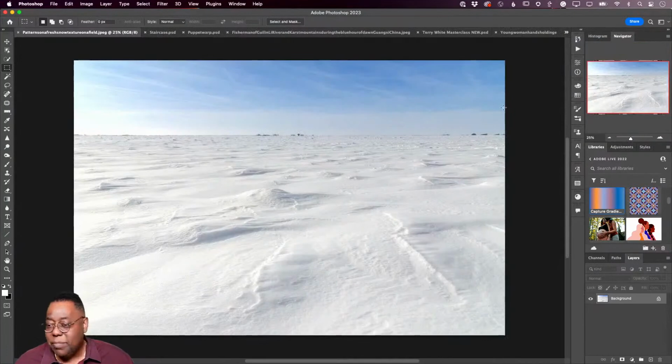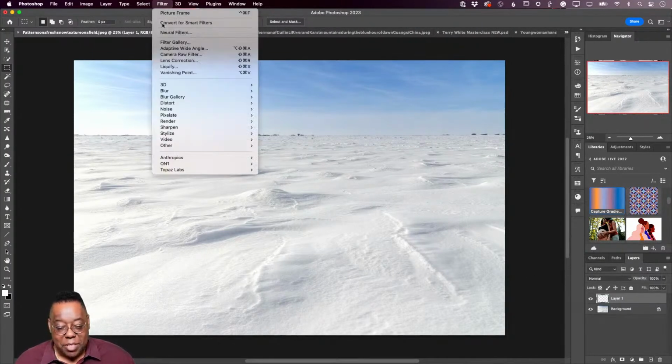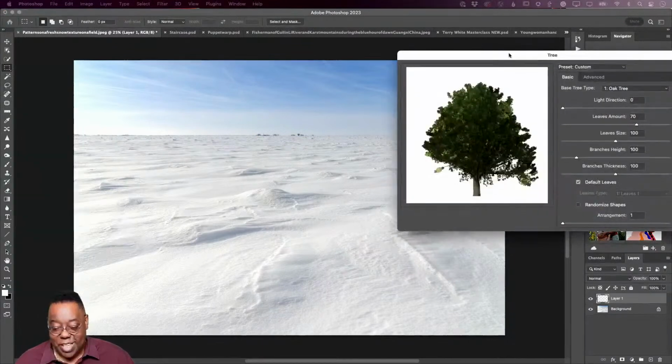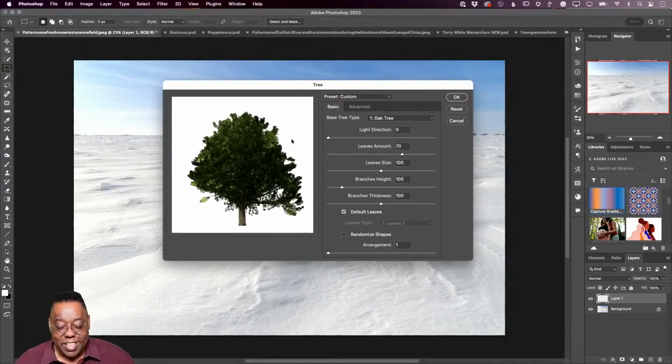And we're going to go to this one. Again, there are 3 filters in that category. Photo frame was 1, picture frame was 1. Next one is actually a lot more useful. I'm going to make another new layer. Filter, render, tree. This one actually shocks me that it's this good, because these trees actually look realistic. Unlike the frame, where the first 30 are just okay, not great, these trees are all pretty good.